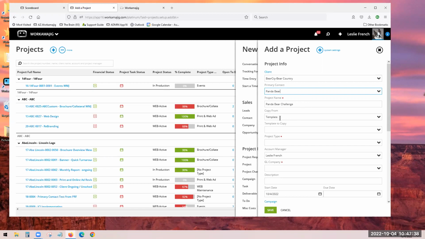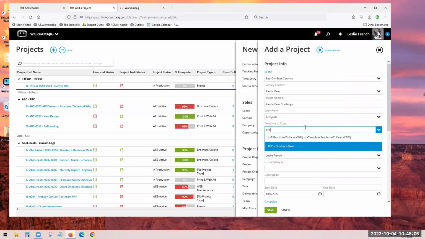I'm going to copy from the template. And what template do you want to copy from? I've got a good working template already. I'm actually going to pick one that has some other formats, and the one that might be my messy one I did today with you. And if it's, oh, that's not what I wanted, I guess it is what I was going to use. So I'm going to use this template. I could also change my mind before I hit save and pick the one we've worked on.